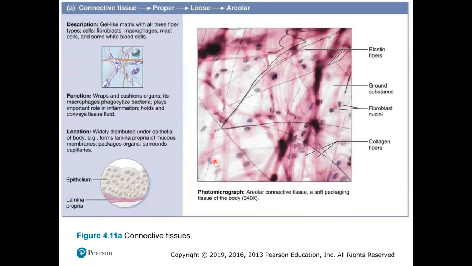So here's that areolar tissue. Looks a lot like that diagram, doesn't it? With the big collagen fibers and some dark staining nuclei of a fibroblast here and there. And there's some ground substance, some background material. It's not completely fibrous.